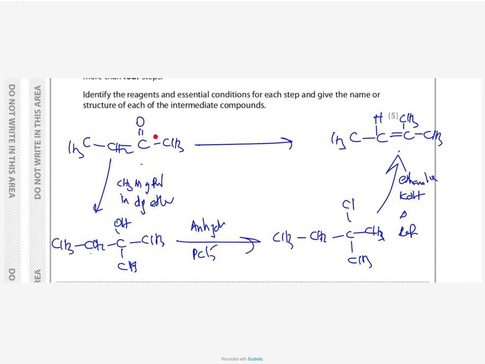So the first step, we can add the Grignard reagent, CH3MgBr, to get this product. H goes there and the CH3 comes here. And then you use PCl5 to convert the OH to Cl. Eliminate H and Cl. What you need to add is CH3Cl, Mg powder in dry ether. Right, this is the reagent for the Grignard. So it will react to form CH3MgBr. Right? Clear?